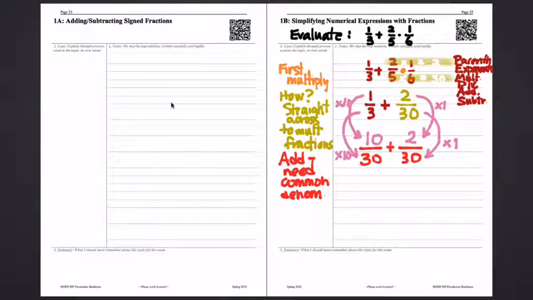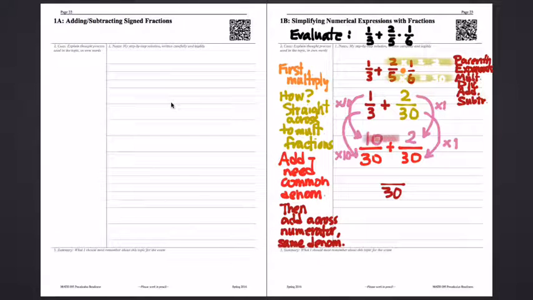Great. So now that we've done that, how do we complete the addition? Yeah, add across. Which part of the fraction? Yeah. So I'm going to add across the numerator. What do I do with the denominator? Keep it the same. So actually, denominators never get added or subtracted. They only get kept, preserved. So I'm going to keep the denominator the same, namely 30. I'm going to add across the numerators, 10 plus 2.